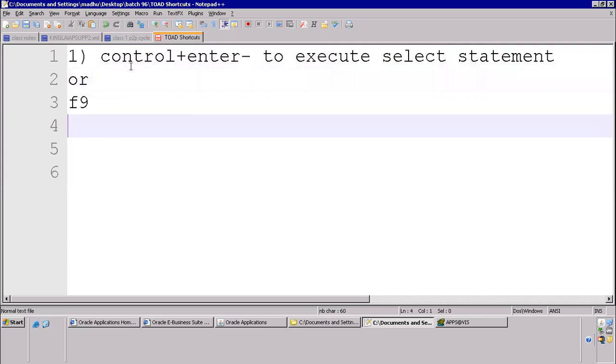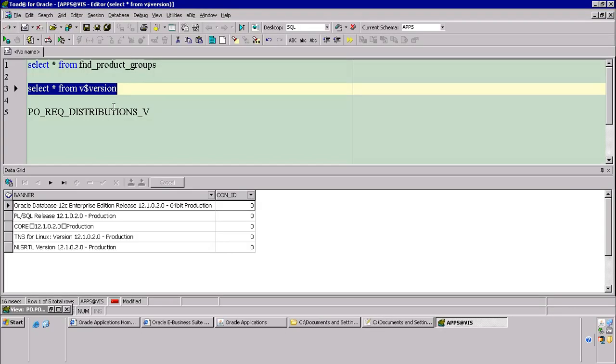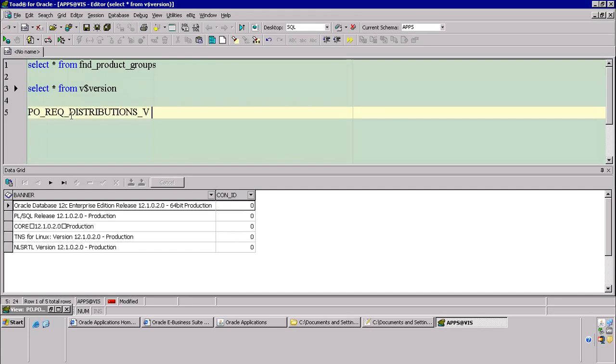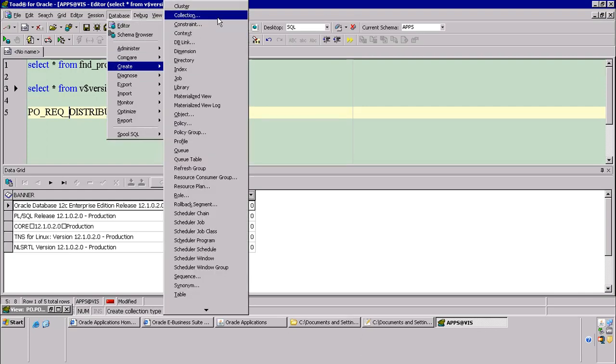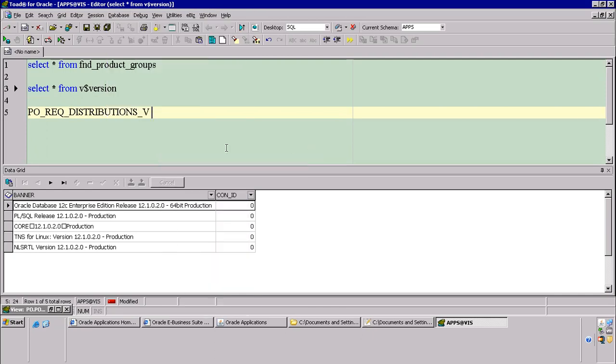You must be aware of shortcuts, otherwise it will waste your time. The second one is if I want to describe this view or table or any database object. We have so many database objects, correct? These are all database objects: DB-Link, library, job, whatever you are seeing, all are ready-made.